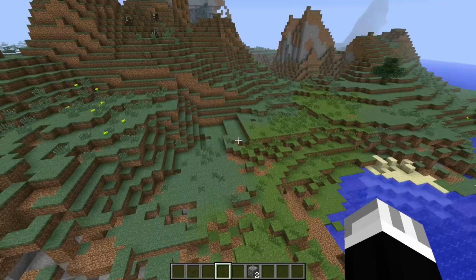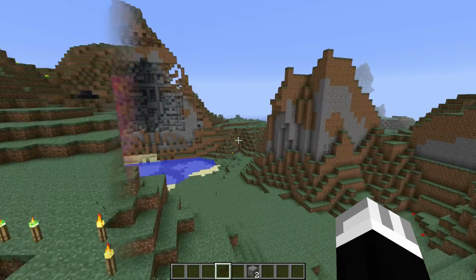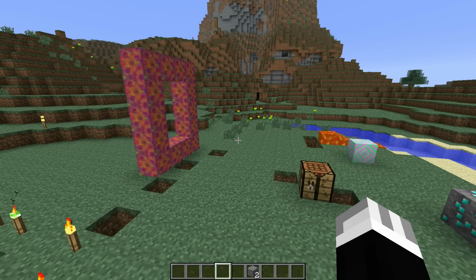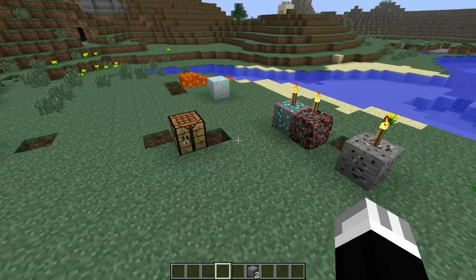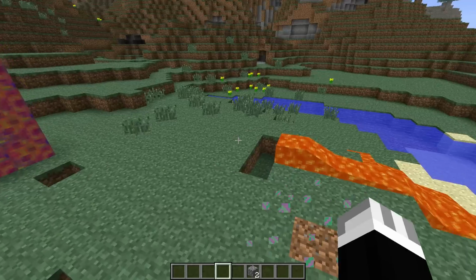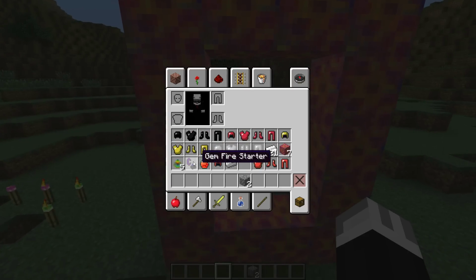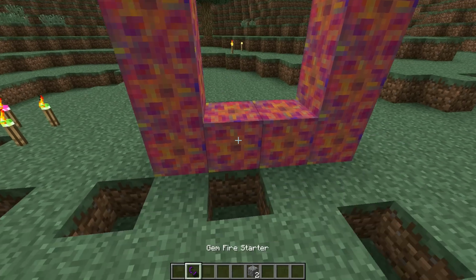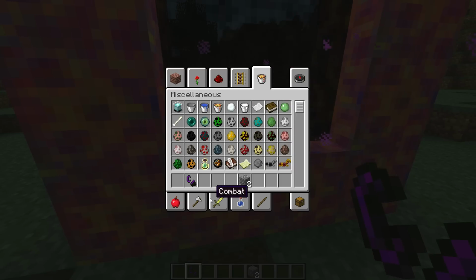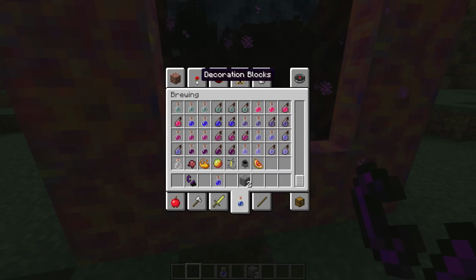I might have gotten lost, but I'll see if I can find my way back to home. Sweet. Well, theoretically home. Okay, so let's take out these and this and this. I don't know why I felt I needed to do that, but we need to get into the Grand Mine now. So, let me give myself a potion of night vision.